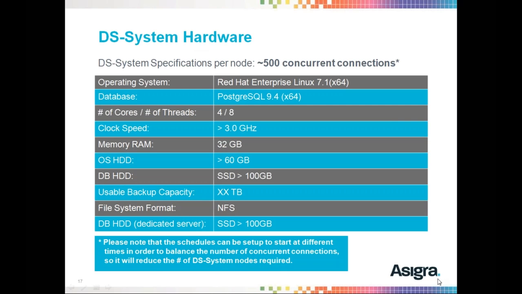The database, always the database hard drive, of course, SSD is always the performance. Some people put it into a separate server. Again, performance will be improved if the same server is not acting as both the DS-System service or daemon as well as the database. And keep in mind, if you are using N+1, a dedicated separate node should be used for the database itself.